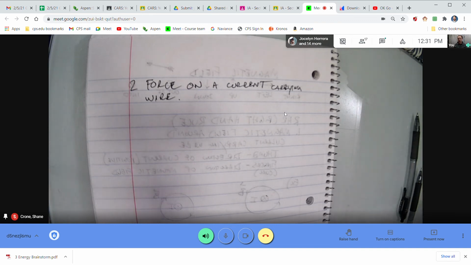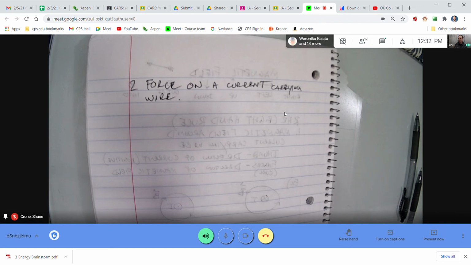Now, when you put a wire into a magnetic field, there's not going to be any force, but as soon as you put current in it, the current makes the wire become a magnet. And now that magnet is going to push against the other magnetic field, right? So when there's no current, the wire just sits there, nothing's happening. The magnetic field is irrelevant. But as soon as you put current in there, the wire will become a magnet, and because it's a magnet, it will now interact with the other magnet, and you may see force.